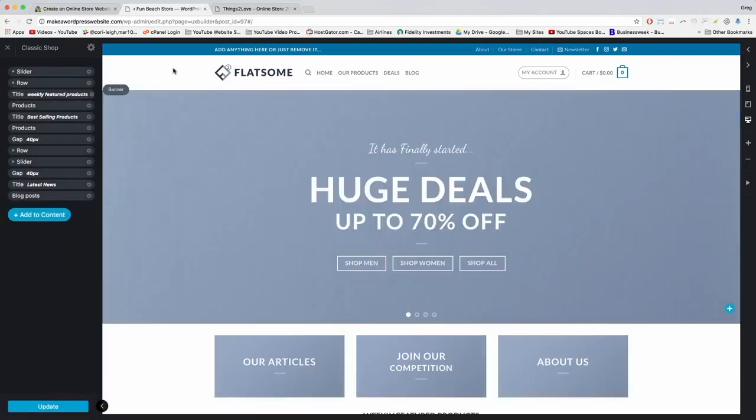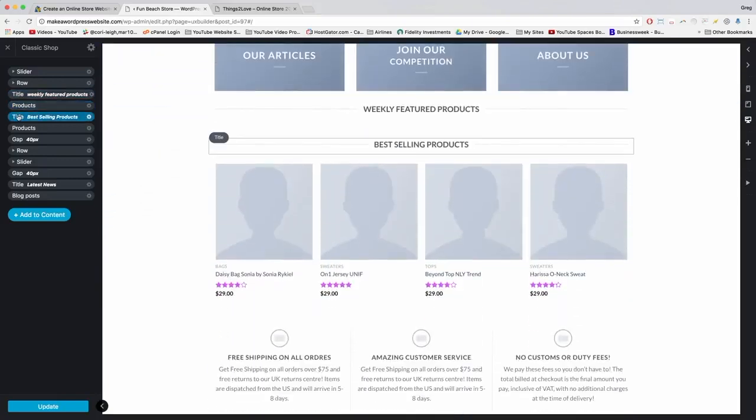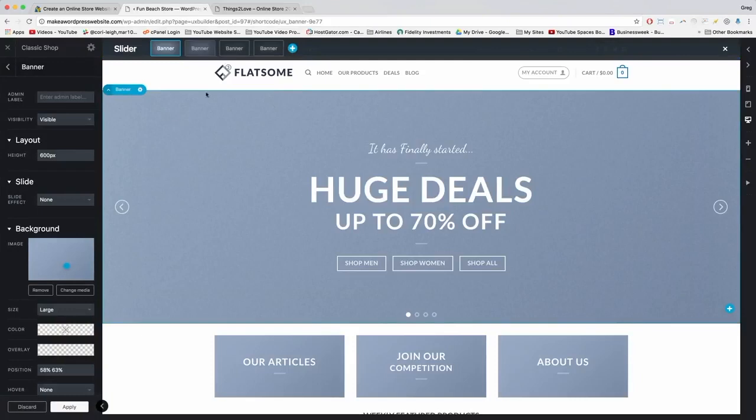So as we saw before, the home page consists of the content on the left, stacked one on top of the other. We have our slider and then our row, and then below the row is a title. And as we go down the page, we can see that each individual section will highlight once we hover on the left. So of course, the first section is the slider, and to open this up on the left, you just need to click on the blue area over here. All right, I like doing that. I'm lazy, and this opens up the perfect section just by saying, hey, that section, click on it.